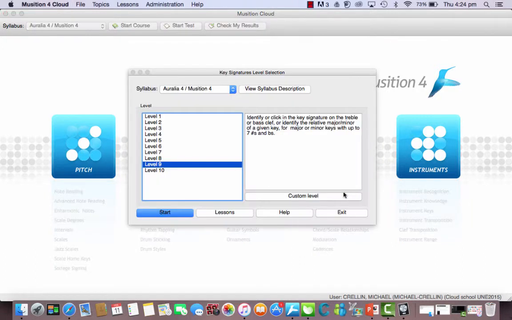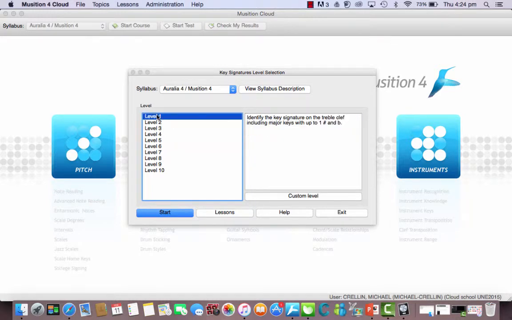So, for example, for the high-end kids, high-learning kids who are way above, learning really fast, they could jump up to level 6, level 7, say, for example, in key signatures, okay? Low-end students, with intellectual difficulties, might only use this program at level 1 to begin with. So you can really cater for students of varying abilities.